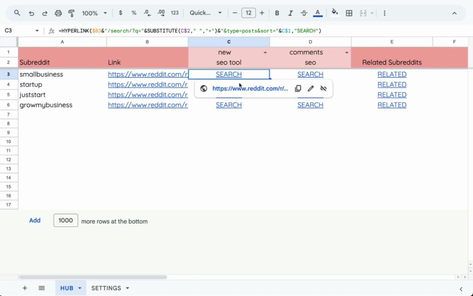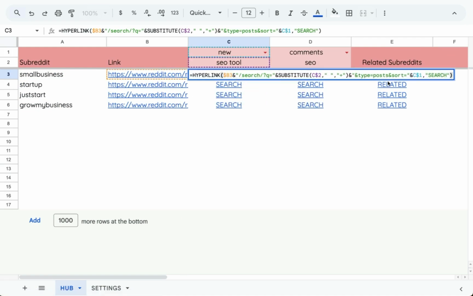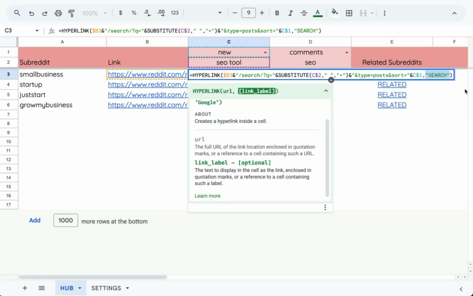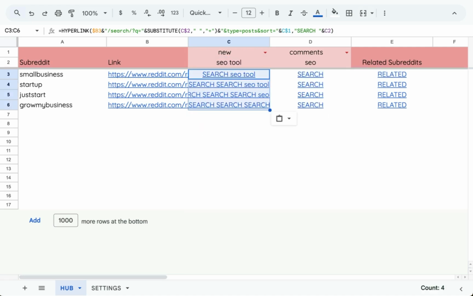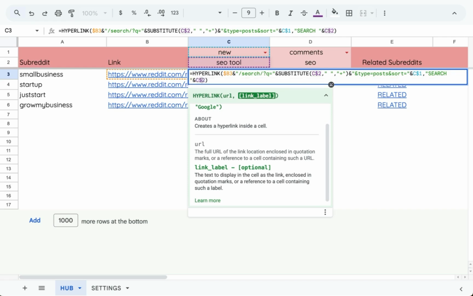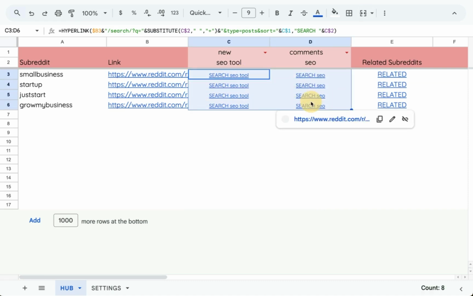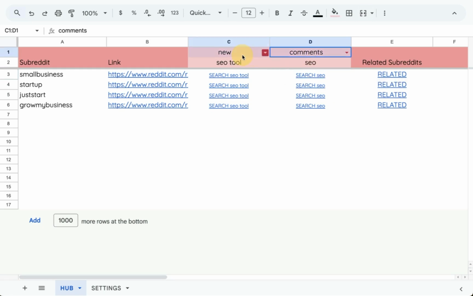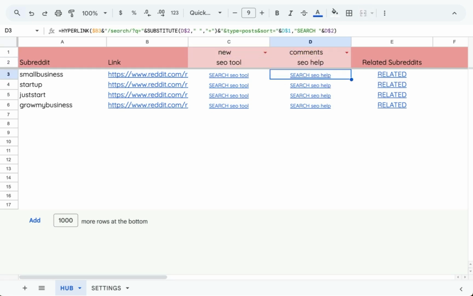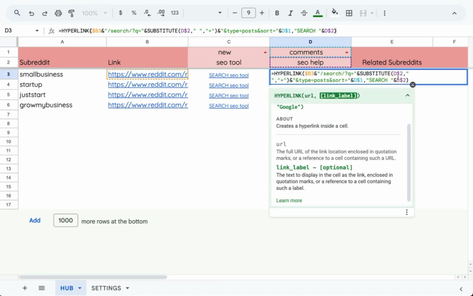We have our URLs. We can just click and search. But let's edit this name. I don't want just the text. Actually, I want "search", space, ampersand, C2. So now I have the term here. Let's make this a little bit smaller. Need to make C2, not C2. I'm going to hold it there because it's just adding "search". I don't know if I really like that, but it helps you see that. I mean, you can see the header. SEO help, something like that. Okay. Yes and no. I'm sort of 50-50 on having that there. If you don't like it, we can always delete that space and delete the end.